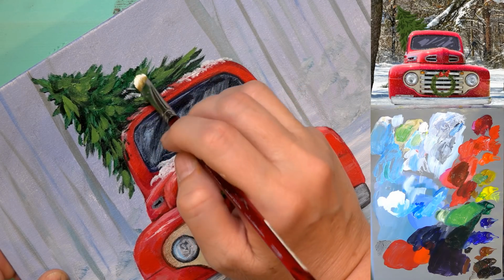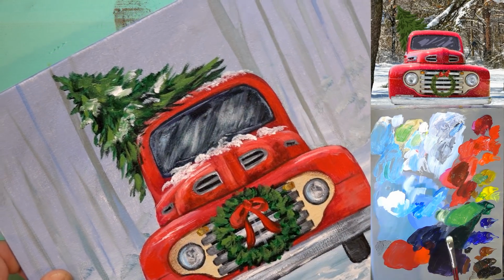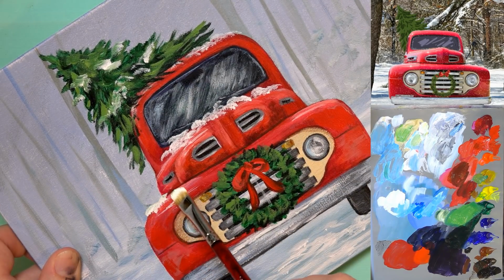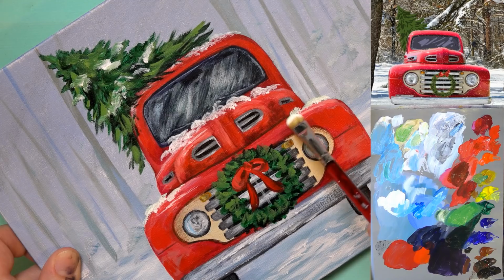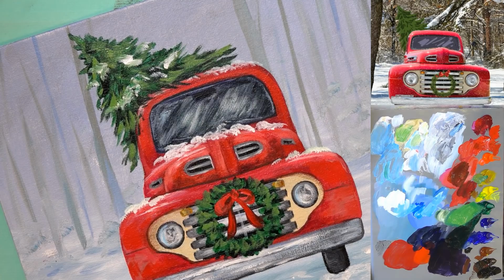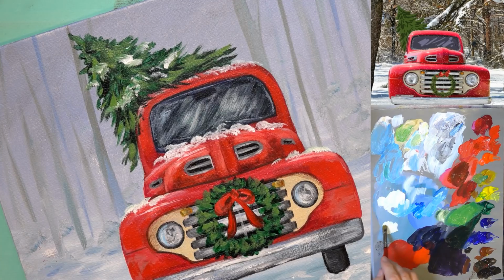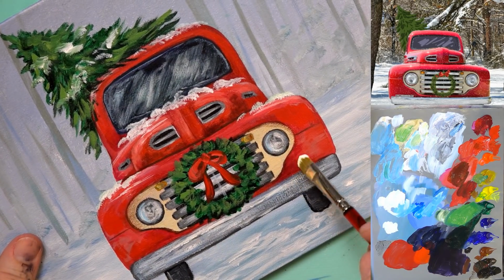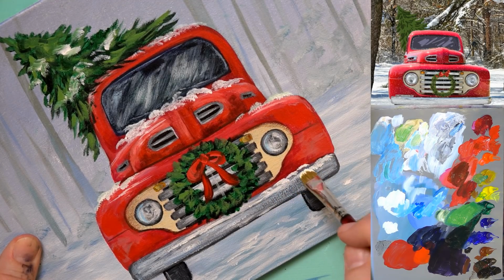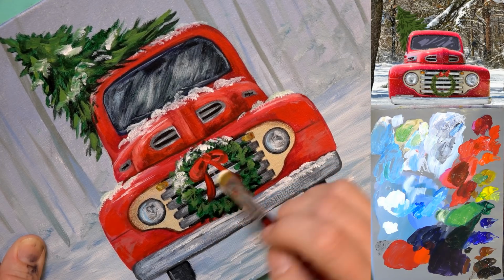Maybe along the top here, along some of our branches of our tree, because it's been out in the snow too, right? Get some of that snow. My snow's turning green because it's got touched that wet green paint. Okay. Clean my brush out so I don't have green snow. Let's put some on our bumper. Let's put some on the top of our wreath. I don't think you could have moldy snow. No.